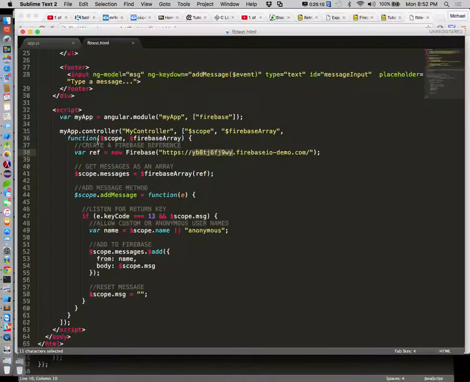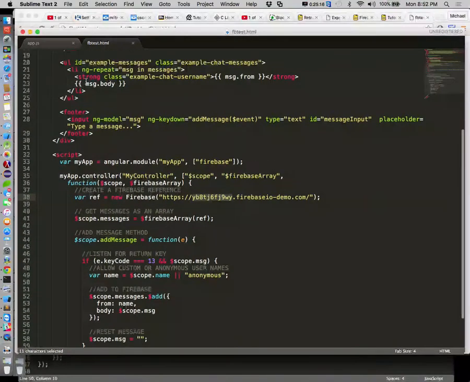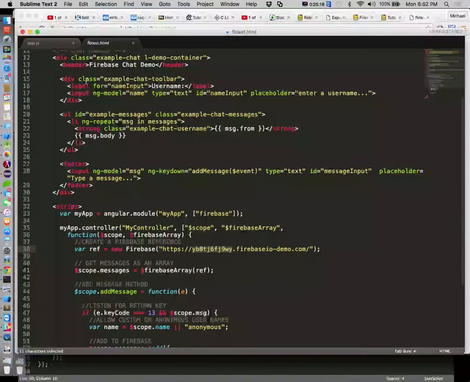In our controller here, actually, here's our repeat right here. And this guy is happening inside. Okay, so this is an ng-repeat, message in messages. So the question will be, does this guy automatically get called from Firebase whenever there was a change?